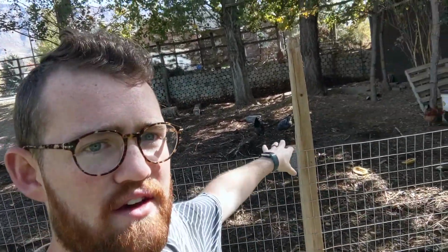As far as the winterization process for the chickens, what we'll do is create kind of an A-frame with some old windows that we kept when we had our windows replaced. We make an A-frame in their run so they can have a greenhouse effect, a little warm area outside their coop, and make sure that their water has a De-Icer in it. So that's another thing, is get the De-Icers out of storage.